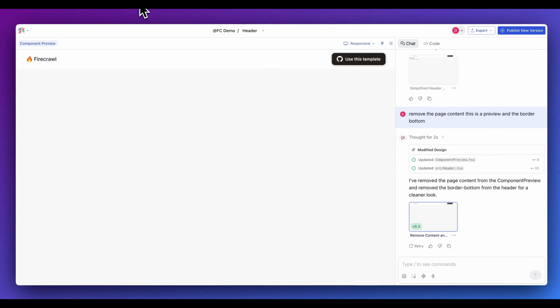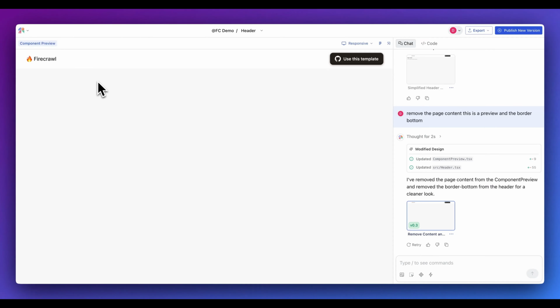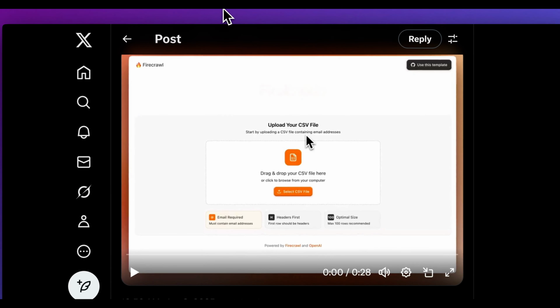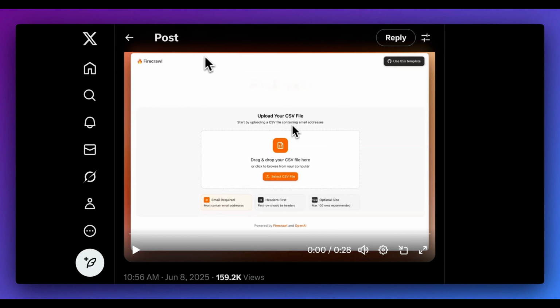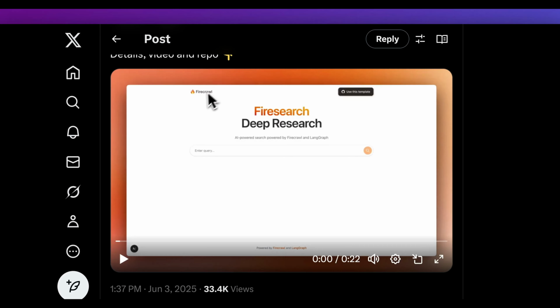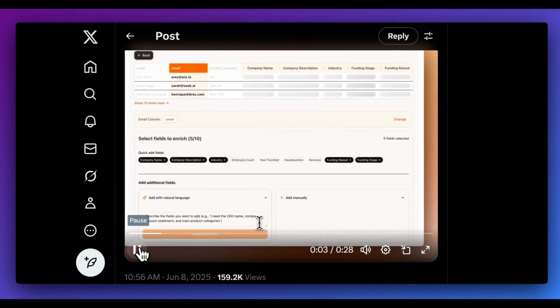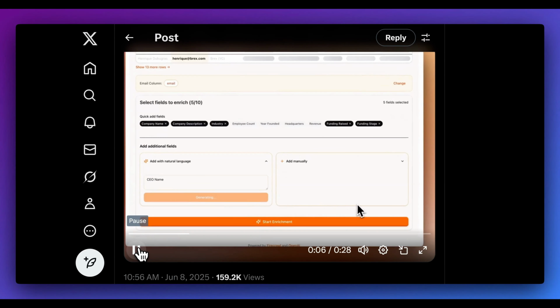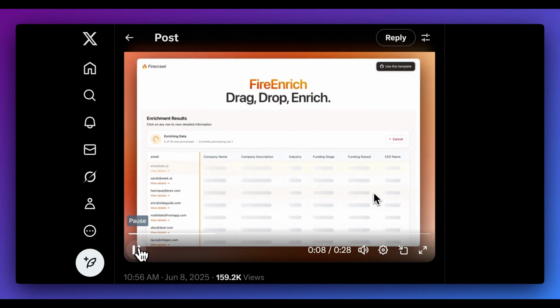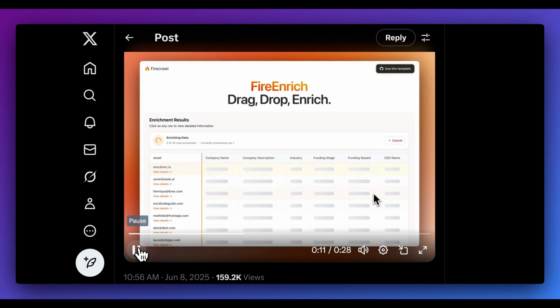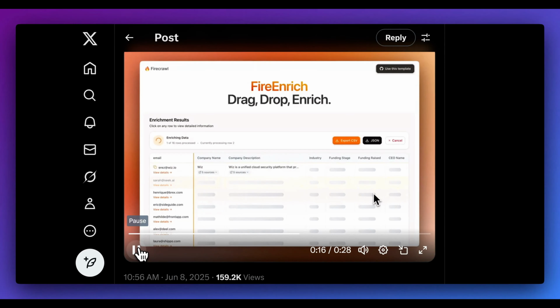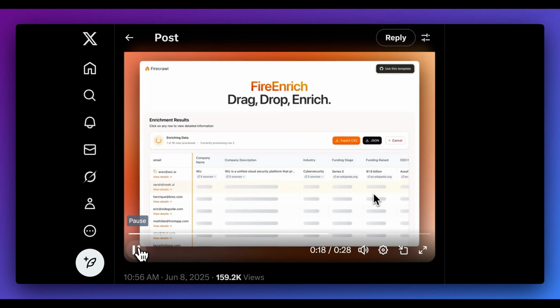Now, if I dive into one of the components that I've created, this is a really simple header where I have a logo and then I also have this interactive button. But where this is helpful is across a number of different projects, I have this as the starting point. So I have the header across all of these different repos. So we see Firecrawl and use this template. But to take it a step further, the one thing that you'll notice across all of these different applications is that they're in the same style as the Firecrawl branding. So if you go over to the Firecrawl site, you'll notice things like these types of buttons, also these types of colors, as well as things like this hero image.